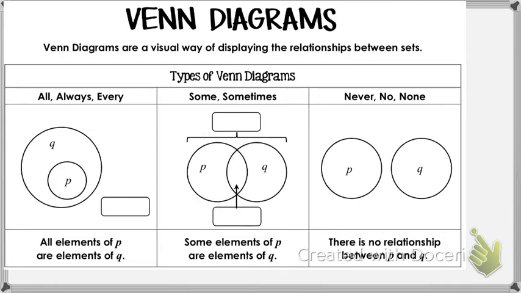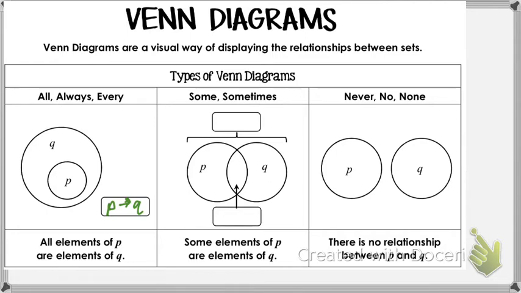Now we have three different main types of Venn diagrams. So the first type on the far left here is all, always, and every, okay? Those are some key words you'll see that'll help us know which one's which. So one way to think about this is our if P then Q, okay? Our if P then Q that we talked about in section 2.3 would be this kind of Venn diagram. So it's saying all elements of P are elements of Q. An element is just a fancy word for saying it is in P and it is in Q, okay? So if something is in P, it means it's also in Q. And as you can see here, the circle of P is inside of the circle of Q. So it visually represents the same thing, saying, hey, if it's part of P, it's also part of Q, but not necessarily the other way around.